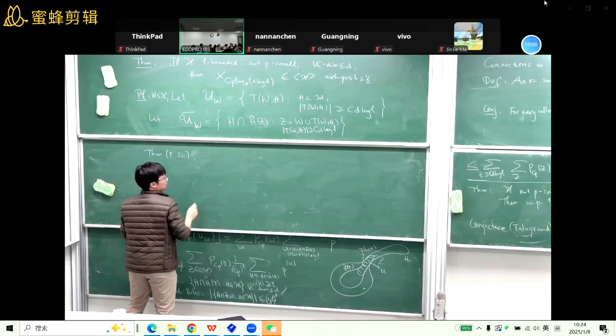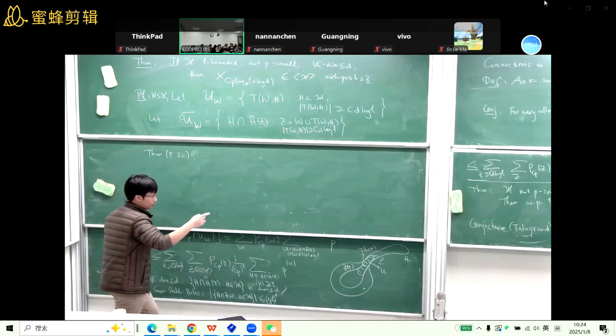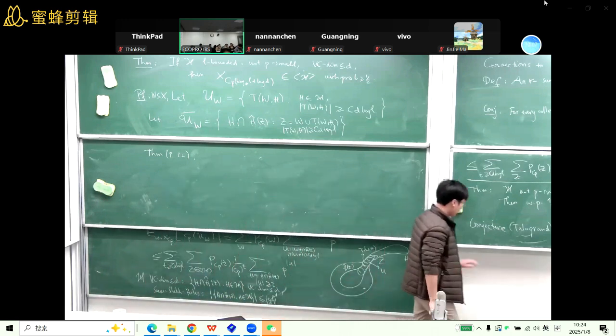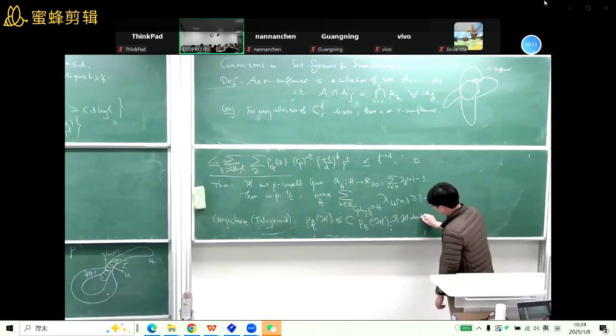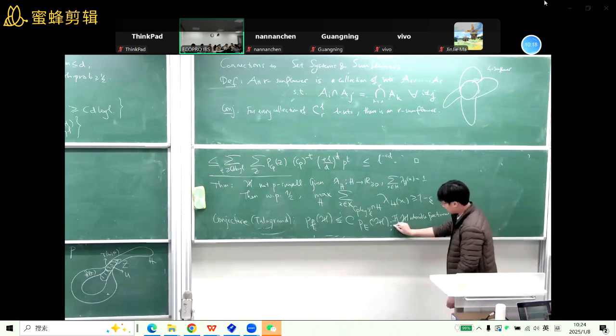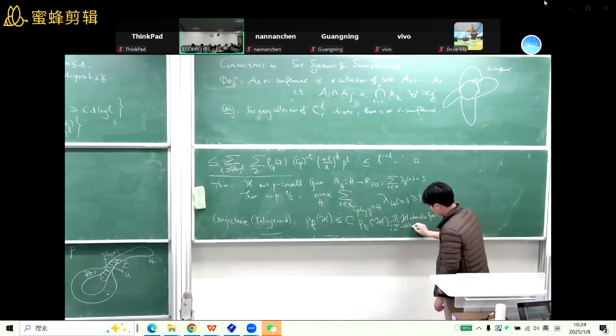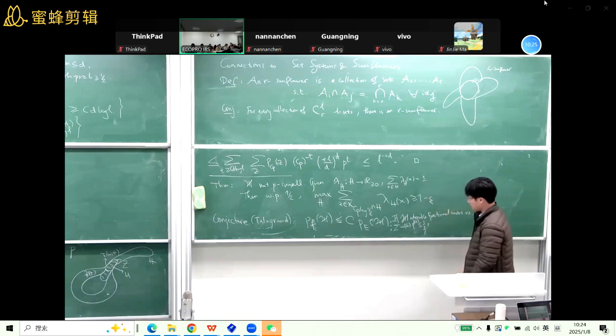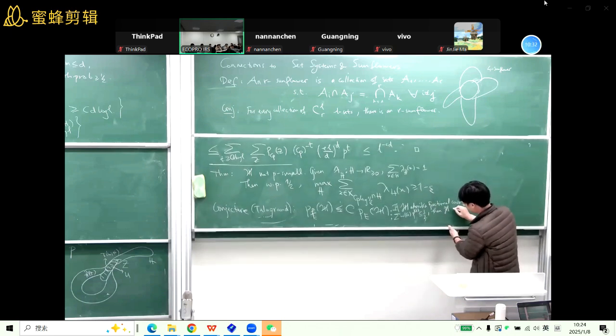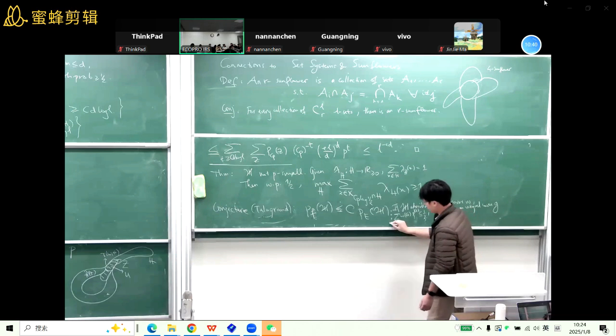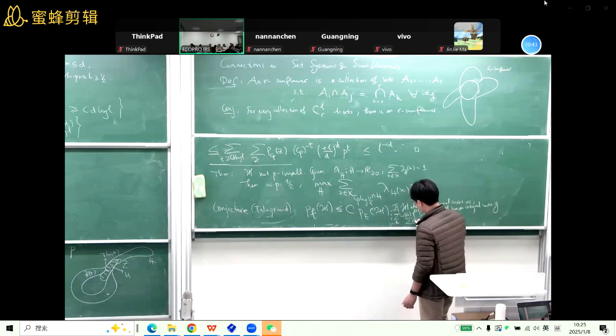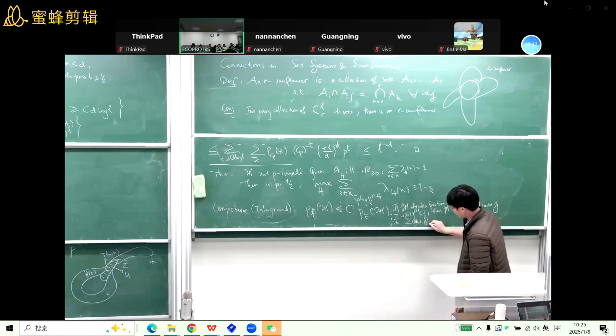Really, this statement you can equivalently state as follows: if H admits a fractional cover W that is small, in the sense that the sum over W of p to the size of G is at most 1/2, then you can also construct an integral cover, but now with the sum of p divided by some constant, raised to the size of G, at most 1.